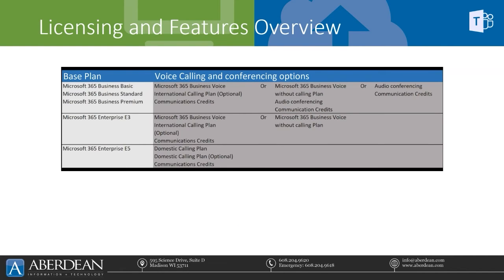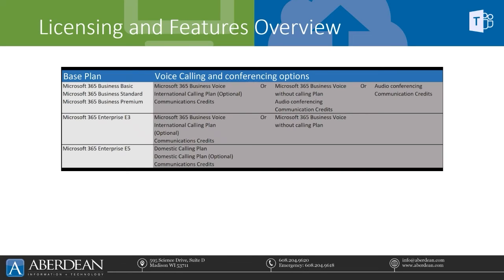So the next thing we'll talk about is licensing. Now let's go over the licensing options available for Teams VoIP. You start with a base plan such as Business Basic or Enterprise E3, for example. Then add the voice options as add-on licenses. The add-on licenses you need for voice will depend on which base plan you start with, as some base plans include certain voice add-ons already. Here's an overview of the add-on licenses you will need for full voice functionality with Teams.